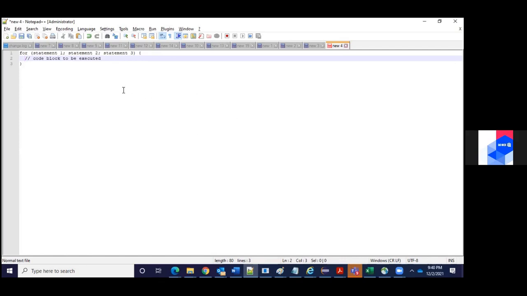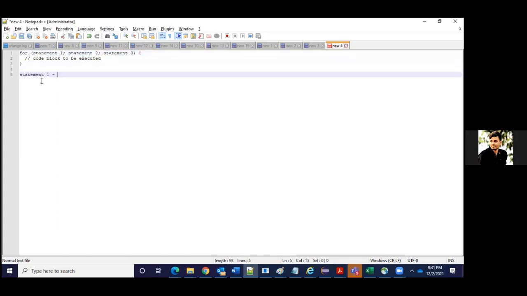Now coming to the for loop. What does the for loop do? When you see the for loop, it is divided into three parts: statement 1, statement 2, and statement 3. Statement 1 is initialization.